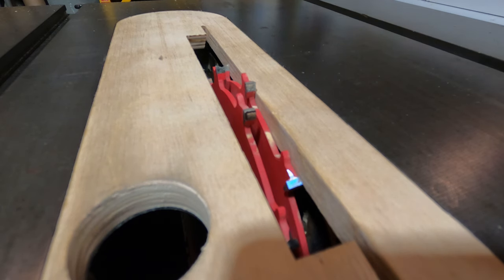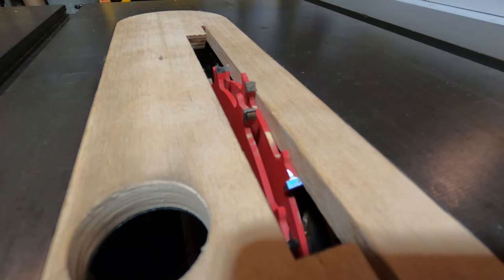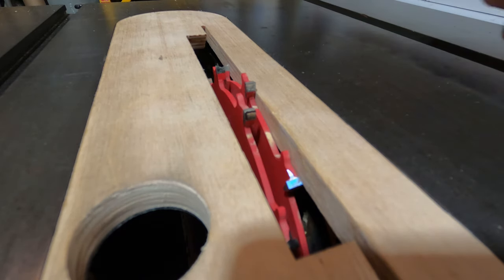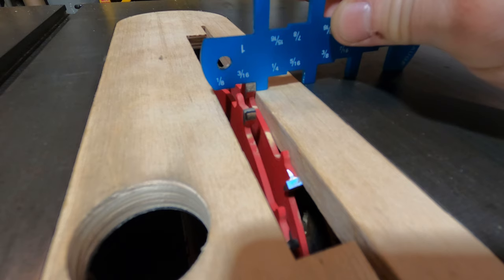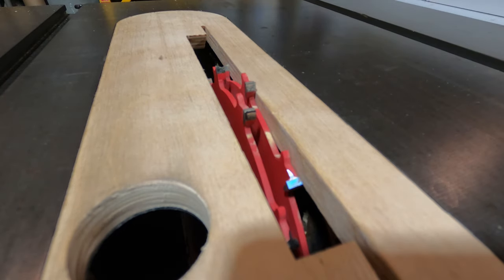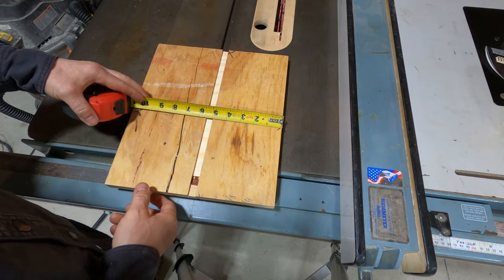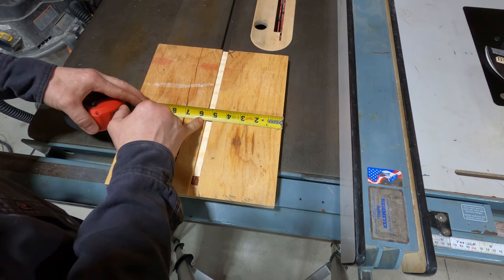Took my other table saw and I put a dado stack in it. I cannot use a dado stack in my sliding table saw. So I set up the height of the cut at 3/16. That's how much I'm gonna cut into the panels. And also I set the dado stack at 15/32 since the plywood is not exactly half an inch. I used a scrap piece of plywood and I ran it through the dado stack just to make sure that my setup is correct and I'm cutting at 5.5 inch.